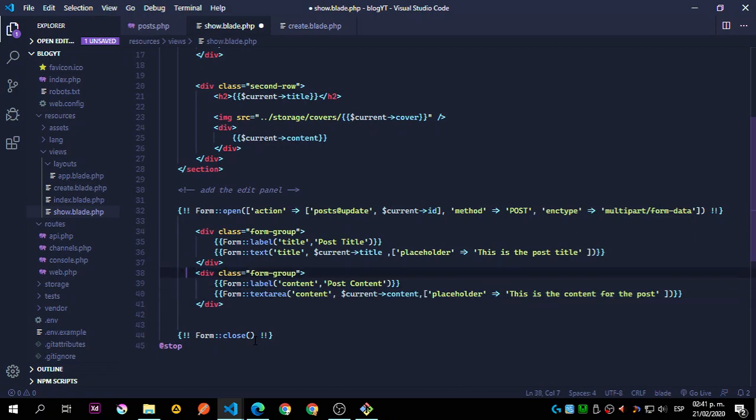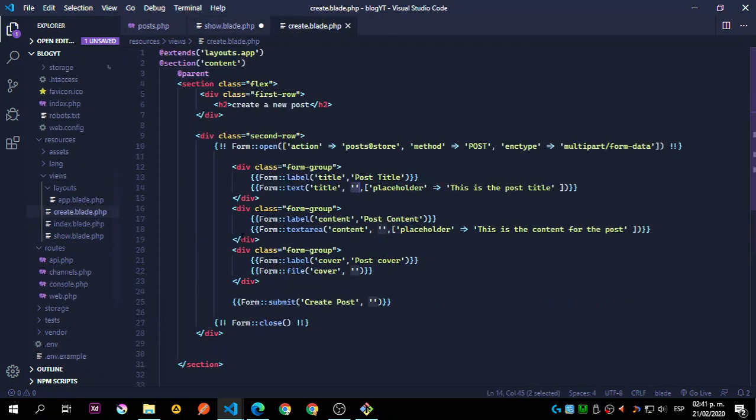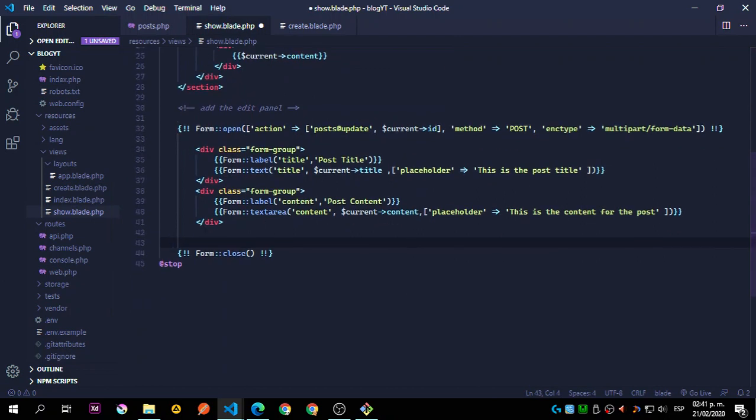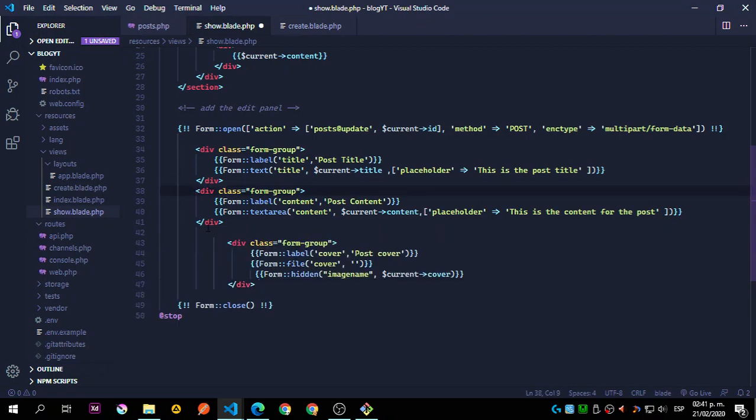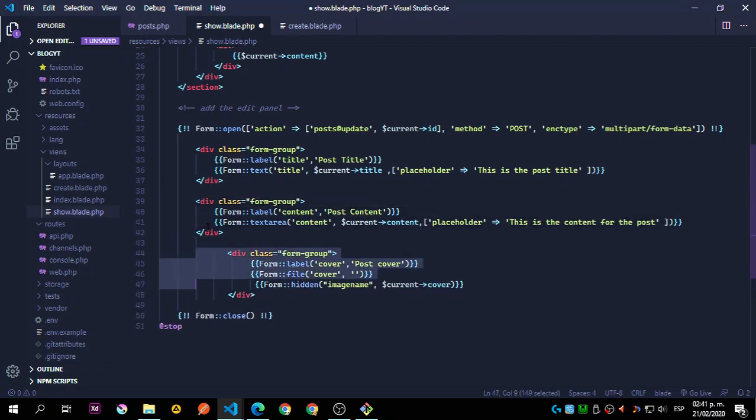Okay, so it's the same label, whatever, and the text area is going to have the current content. So you can see it's actually the same. I was going to copy this and add it, but you just need to replace this with the default information that you want to show, and that's all. So let me just copy the last one. Okay, let's add some space in there so you can see better.